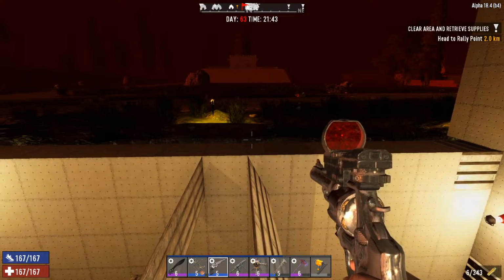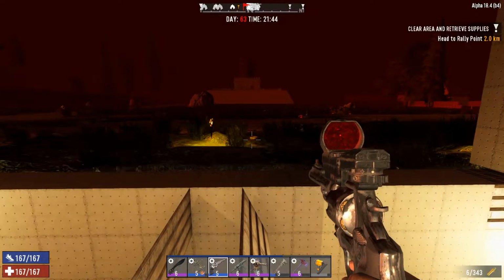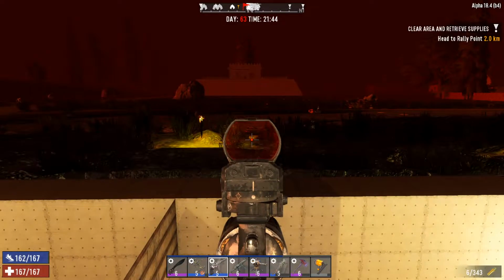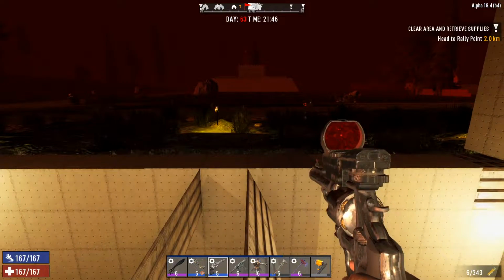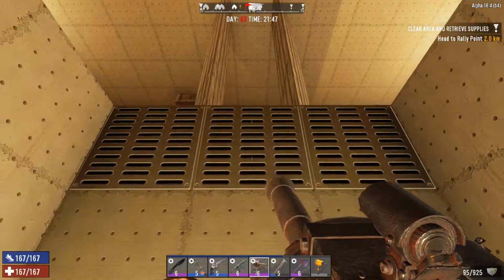Plus, I have a strategy this time, okay? I'm going to wait till they get over here, and I'm just going to blast them with this. It should be pretty close range, so it should be able to do an insane amount of damage. And of course, we're going to have our turret out.